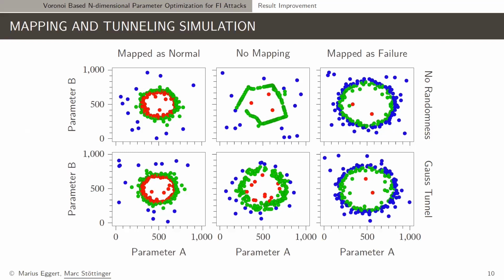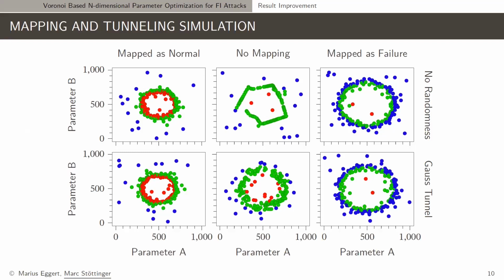And then the other point comes into place where we map everything to failure, meaning we differentiate only between operation and not operation, and we can reduce the amount of shutdowns dramatically to only 2. So when you have the normal operation mode, we have 3 test samples in this simulation where the device shut down. And when we just map this to failure, we reduce it to 2.